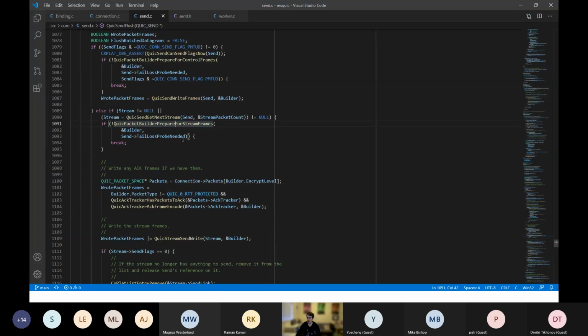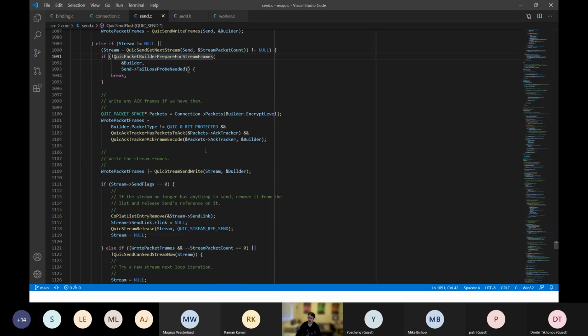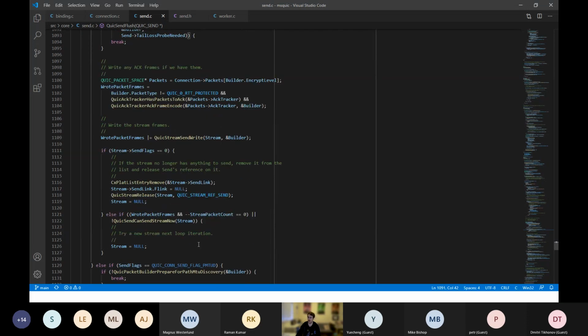And then, got some logic on this. It has to do with prioritization. When you're done with a stream, if it still has more data, do you put it back at the front of the list or at the end of the list? I know Robin has had questions on what if you have a more complicated prioritization scheme. If, say, each stream had a priority ID or a number to it, putting it back into the list would just add a bit of complexity back here.